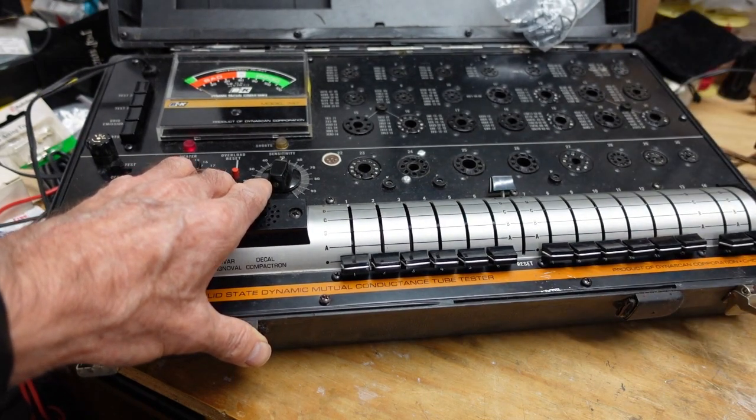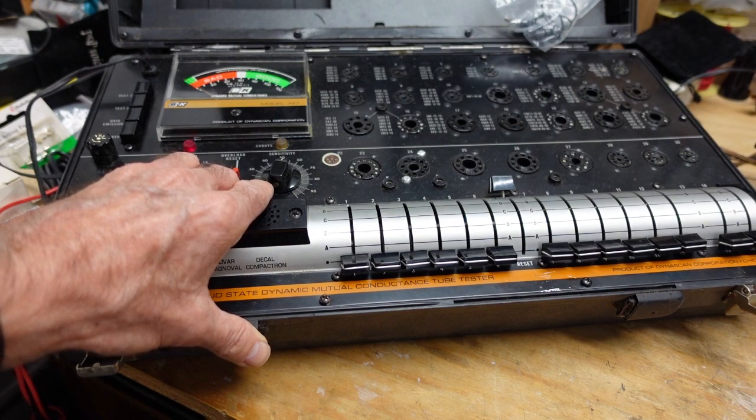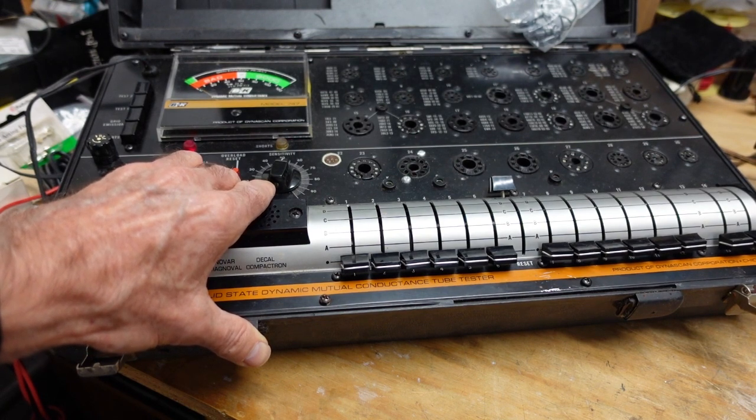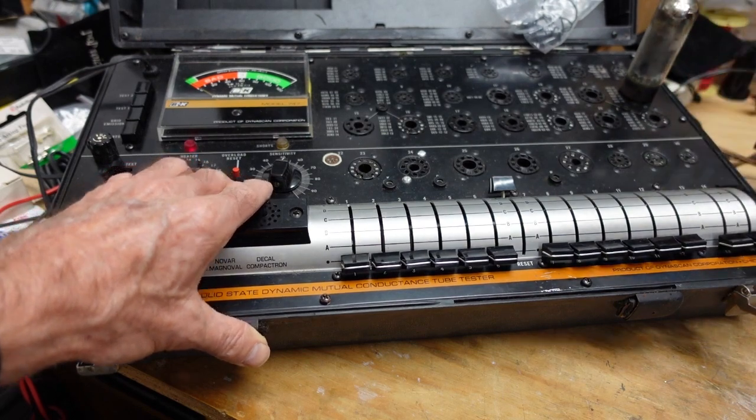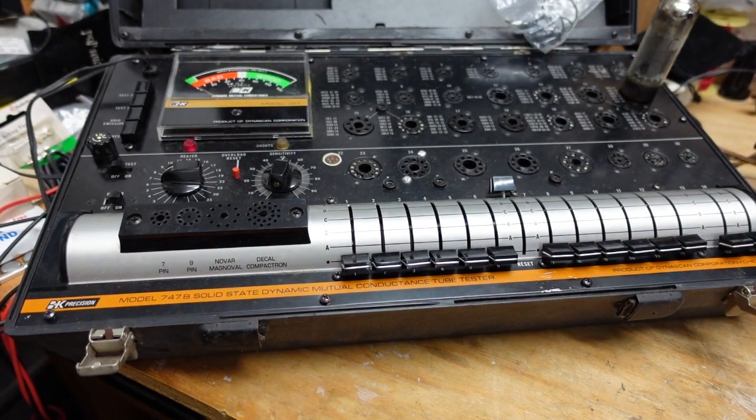All right. Next. Let's see. I will probably just replace the one pair. I think the other pair is probably okay. Let's see what we get here.